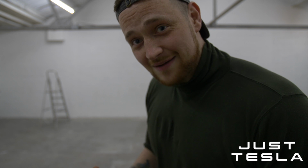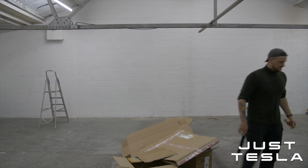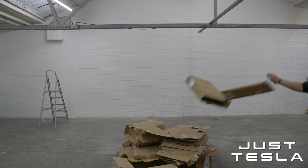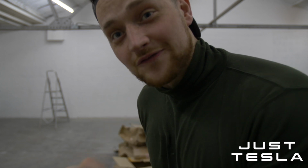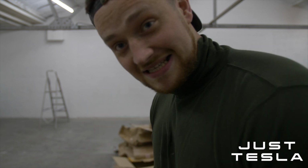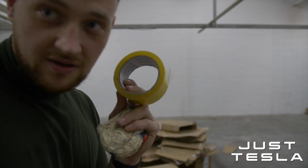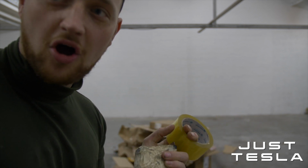What I did is I brought a load of cardboard, but now I've seen the length of this thing, I don't know if I've got enough. I don't think I have. This is going to be the worst outline of the Cybertruck ever done, but I just want to get a rough gauge of the size. When I stand next to it, or put the bike next to it, I want to see how big this thing looks. So please bear with me. I'm going to outline the truck on the back wall with some tape, and then I'll start filling it in with the cardboard.